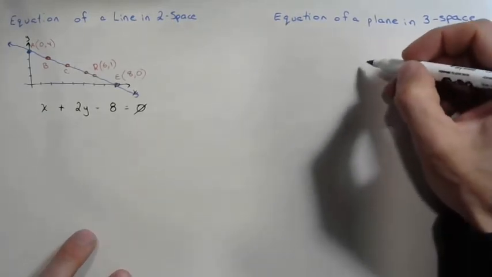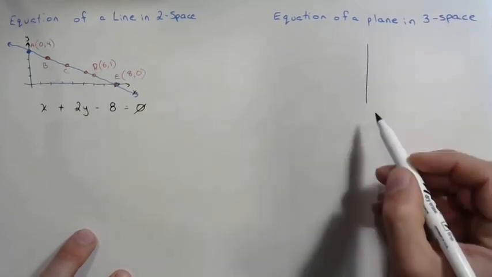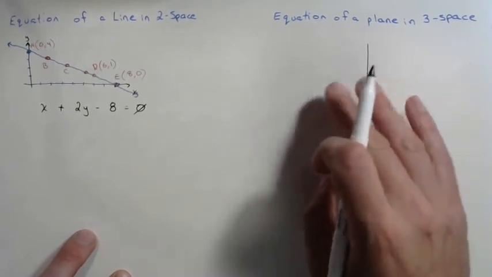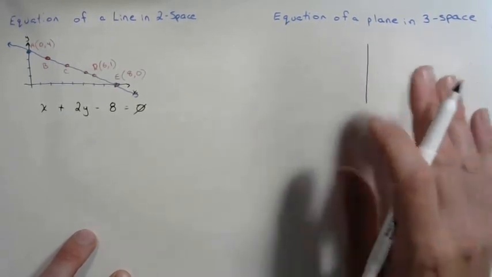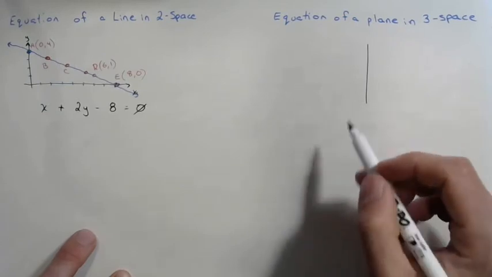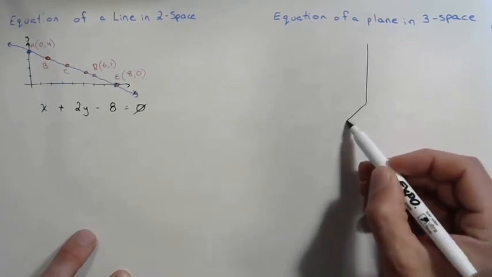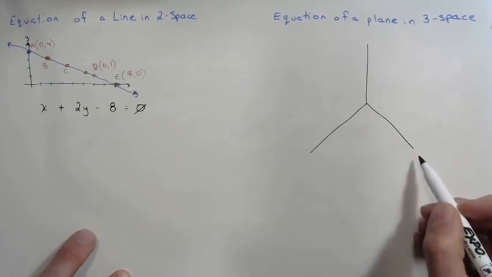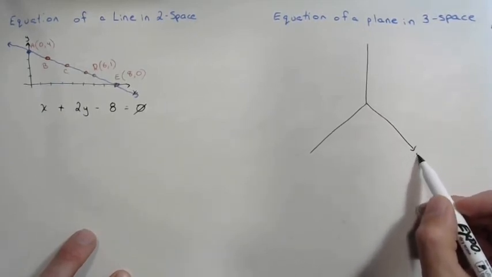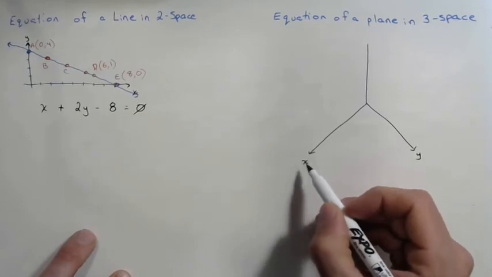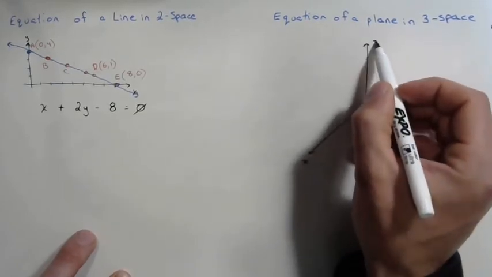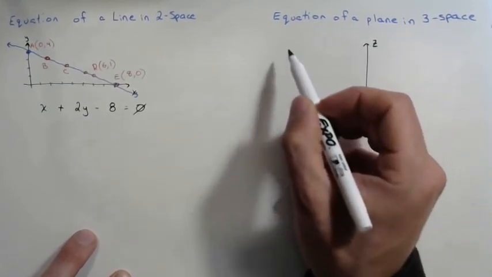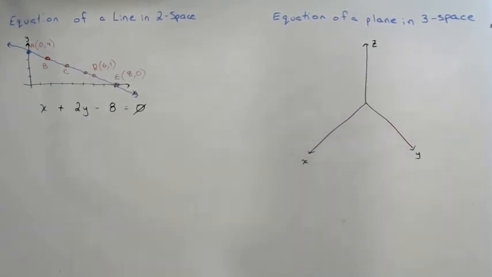So in 3 space, the easiest way to graph things, I can draw the whole superplane or the whole 8-boxed octant thing, but I'm just going to draw it how our textbook has it. Gives us the best chance of seeing this thing properly. So we have our y-axis, our x-axis, and our z-axis, and again z can go infinitely negative, y can get pushed back, and x can get pushed back as well.